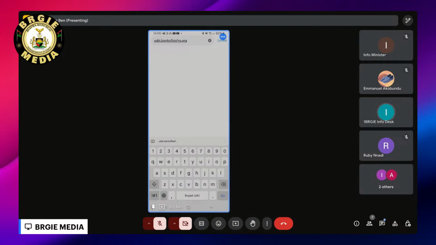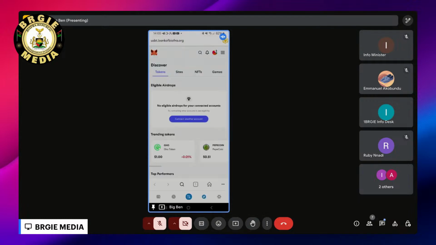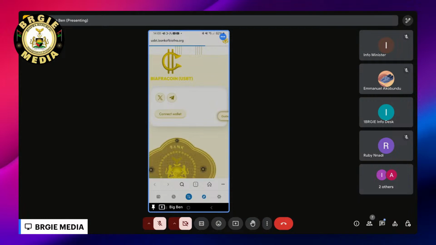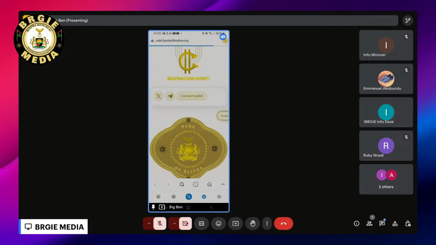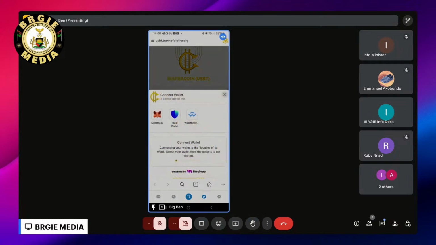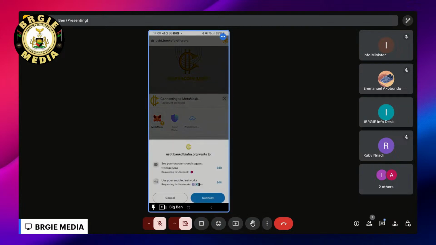And you press go. Yes, the site came up. Okay, so then you press connect wallet. Then MetaMask. I'll press the MetaMask. And then you press connect. Yes, connect.